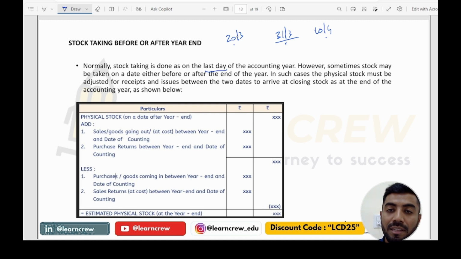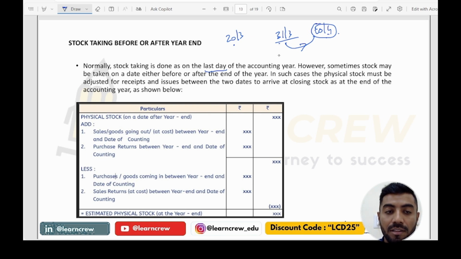So basically, they'll give stock as on a particular date. Say, for example, they've given stock as on 10/4. Between 31st March and that date, we'd have made some purchases, sales, all of that. So plus and minus, we'll have to add some purchases or sales, whatever it is. We'll have to reduce and increase them. After that only will you arrive at the closing date. From 10/4, you need to do the calculation to arrive at 31st March.